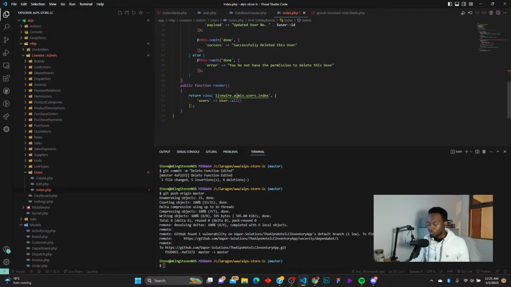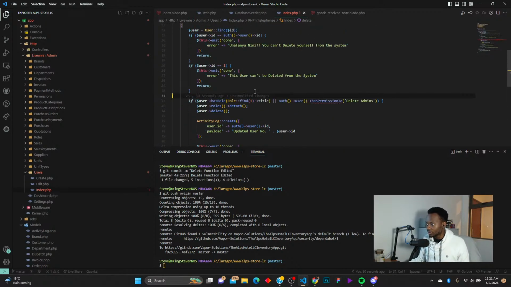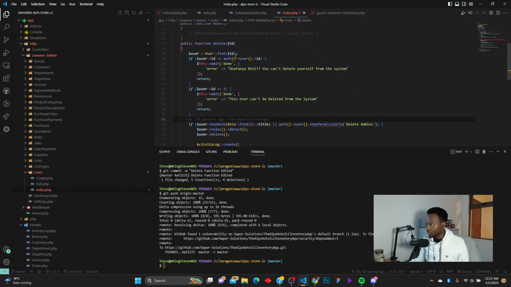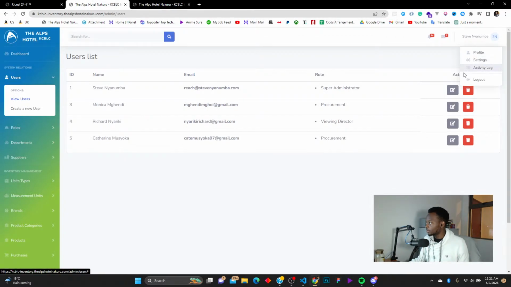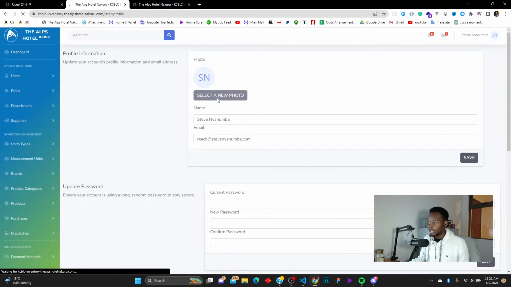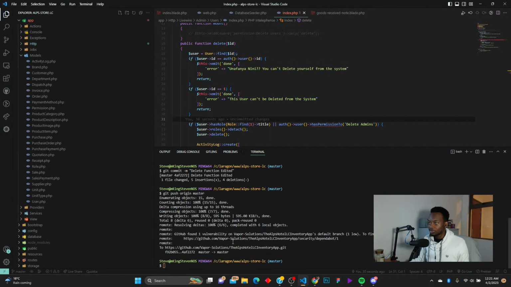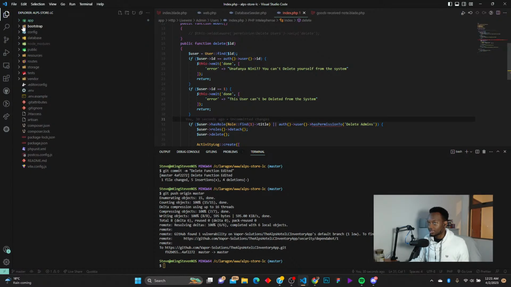Now, one thing I'd also like to add is, each and every single situation with the authenticated users has a declaration. The first thing is you cannot delete the super admin. It's impossible. But if we go back to profile over here, there's a functionality at the very bottom where this user can delete his own account. So I want to also disable that and let this just run the way it is.